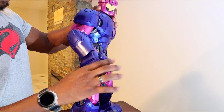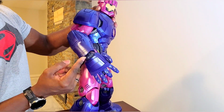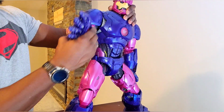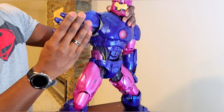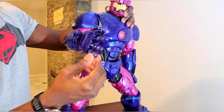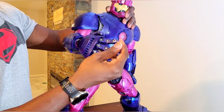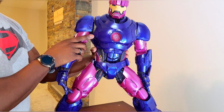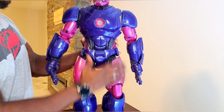Let's see here. We got some moving armor on his forearm right here, right? So that's probably gonna allow the hand to go back more. You guys can see that. This little flap right here allows the hand to go back more. So back about that far, forward about that far. All the fingers are articulated, so they're moving left, right, backwards, and forward. So you can get some cool poses out of those hands as he's chasing down the X-Man. And if you look, he keeps going further and further down. So yeah, this guy is loose goose.